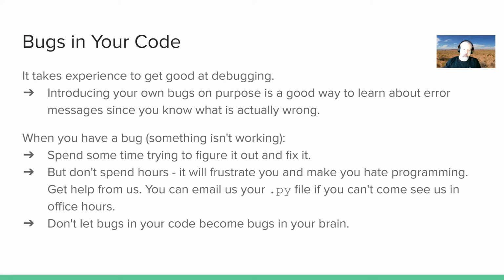So debugging is a skill. I've mentioned this before. It takes experience to get good at debugging. It's part knowledge, part intuition, part just problem solving, and it just takes time and experience to get good at it. One way you can practice is introducing your own bugs. Try to break your code and try to predict what's going to happen when you break it.